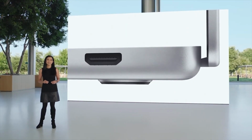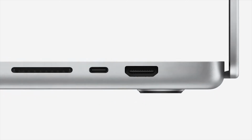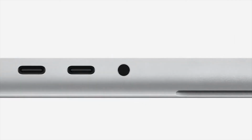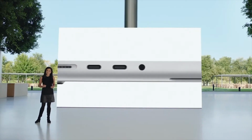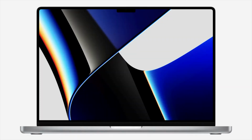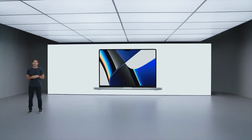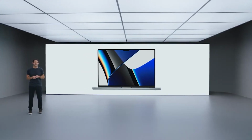So on this new laptop you have pretty much every port that you need, because you also have 3 more USB-C ports, and you have a MagSafe port to charge the laptop, and you can also charge it by USB-C. That's a good thing, because if I am traveling, I can probably bring just one charger for the phone and also for the Mac.